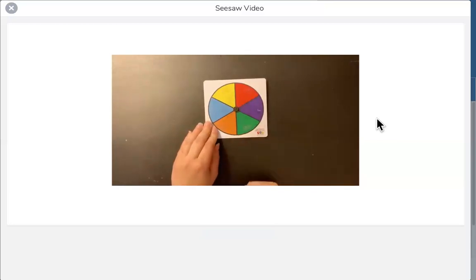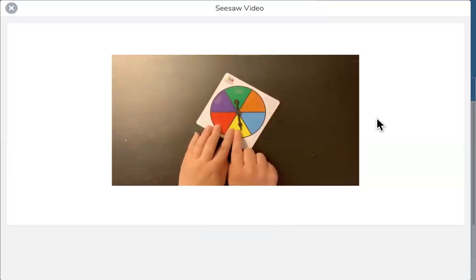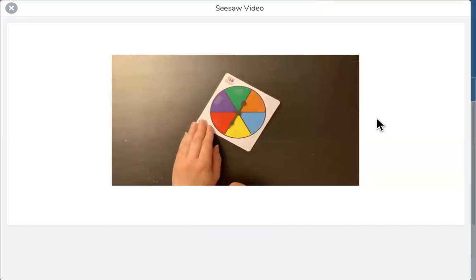The one that I have right here has 6 different sections. And if I spin the spinner, let's see where it lands. It lands on yellow. I'm going to turn it to face me so I can feel the Braille. I track from left to right. I feel the letter J. That's the word just.